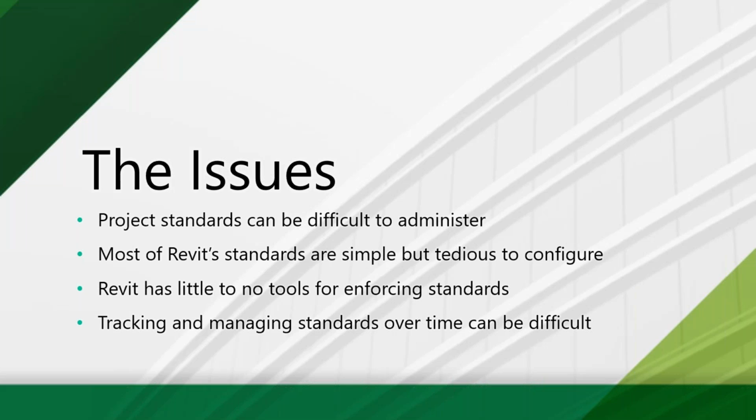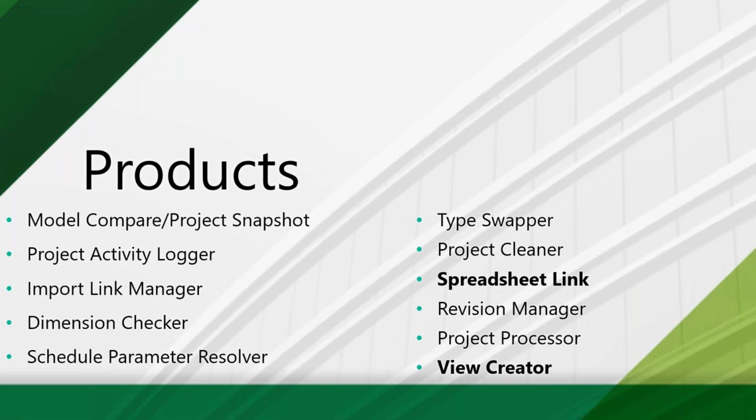There is nothing available at this point, at least natively, for enforcement of said standards, at least nothing that's extremely useful. Tracking this information can also be very difficult. So what we're going to do today is talk about how we can utilize Spreadsheet Link and View Creator from the BIM project suite to assist us with this process.